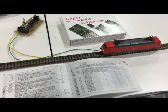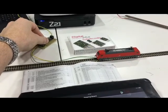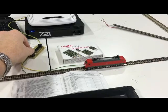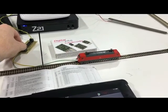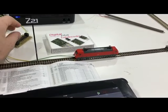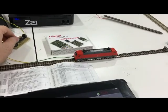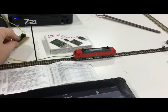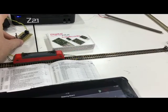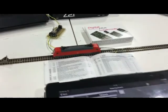This is what they call asymmetric braking. If you had a section in front of a signal and you wanted that section to have asymmetric braking, the loco would come into that section and slow and stop using CVs 3 and 4 - it would slow down with the deceleration rate. Then once the signal goes to green - if I flick this back, the signal's green - he drives away. And if I put it to red again, he stops. This is asymmetric braking.